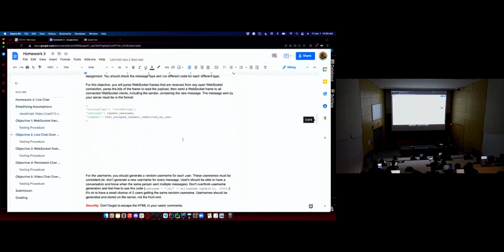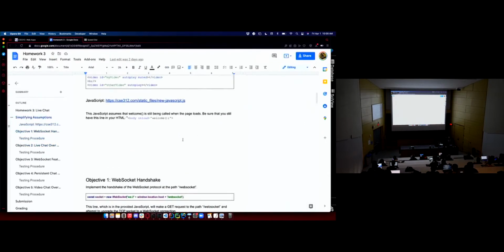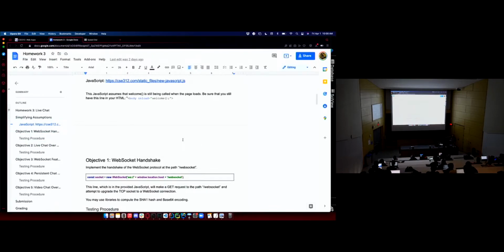Jesse, does it require us to set up the connection first to get the frame? Yes, kind of yes and kind of no. So what I did for testing is set up the connection, get a frame, print out the byte string of that frame, copy that into your unit test, and then you don't need a connection thereafter. So just do the connection one time to get a frame for your test case, or 2 frames. Once you get 1 frame working, get another frame where the 7-bit payload length is going to be 126, and then a 3rd frame where it's 127, and make sure you're parsing all of those properly.